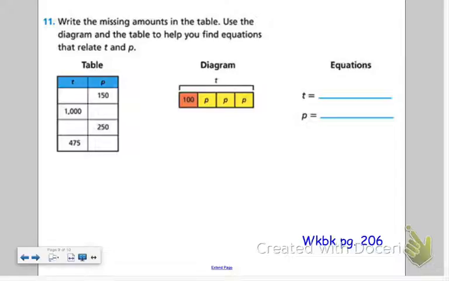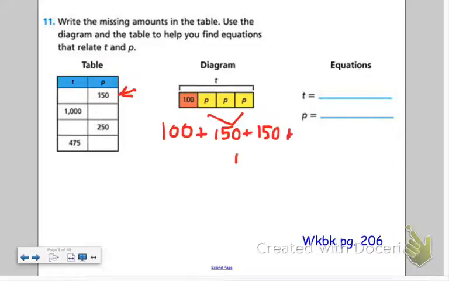So let's see. Let me get my pen going. We've got a $100 down payment, right? Down payment is just the amount of money you put down, and then you can make the rest in payments later. So we've got this $100 down payment, and then we've got these 3 equal payments. In this case, the 3 equal payments are $150.